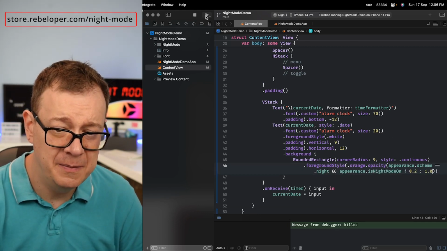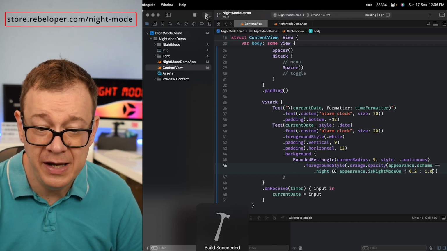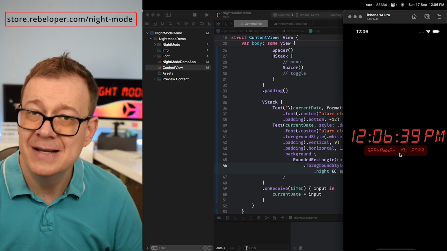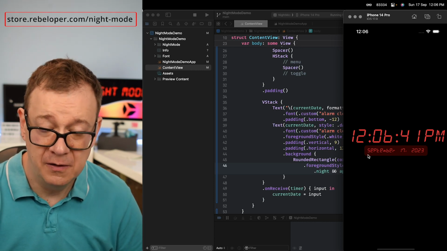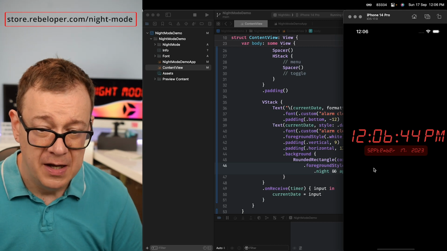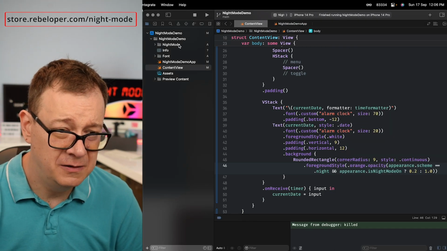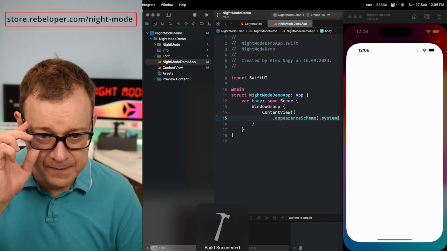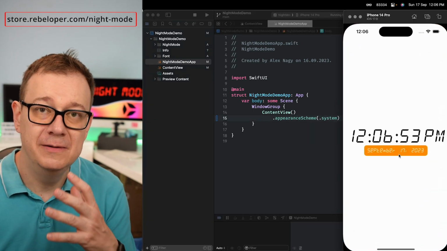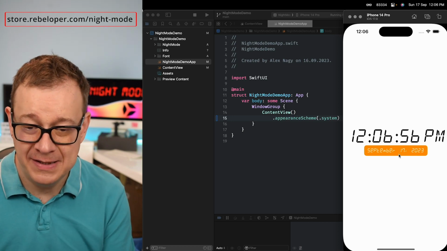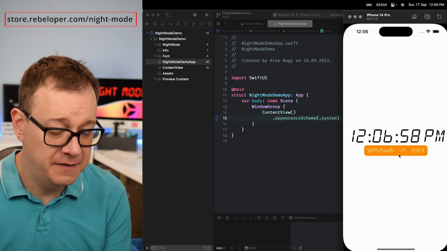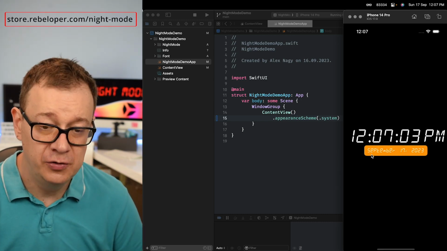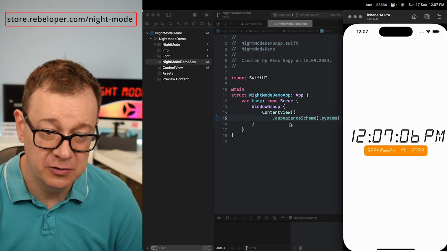So let's just build and run and see how this small little tweak will change it. As you can see now, it's much better. September is readable because of the rounded rectangle. Now let's just see how that looks like in maybe just go with the system. It's easier. There we go. It is this one opacity for our orange backgrounds, and if you just hit Command Shift A, you will see that it changes accordingly to dark mode. Let's go back to a light mode right over here.